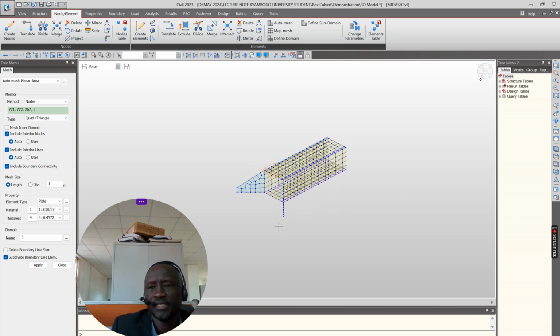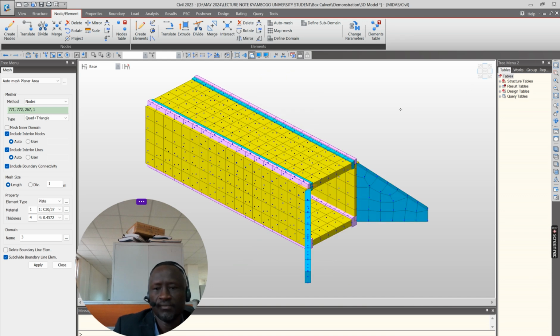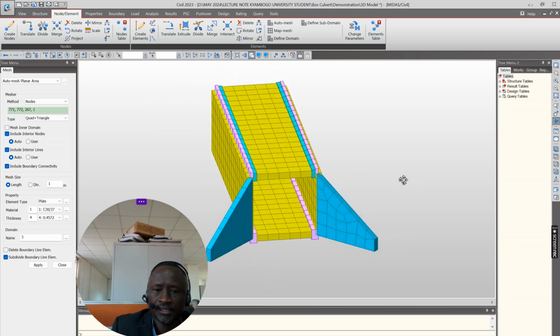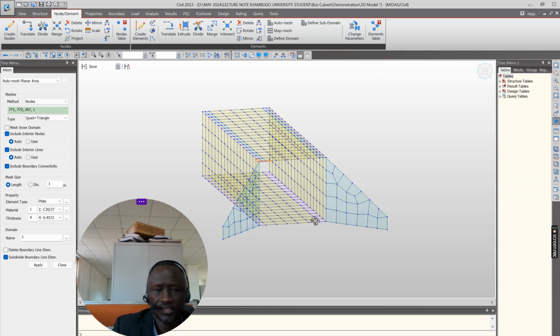My wing walls are already in place. You get it? So if I view, that is the wing wall I have. It's different from the previous one. So how do I do the base? The base now is very important. For the base I just connect this to give you an apron.